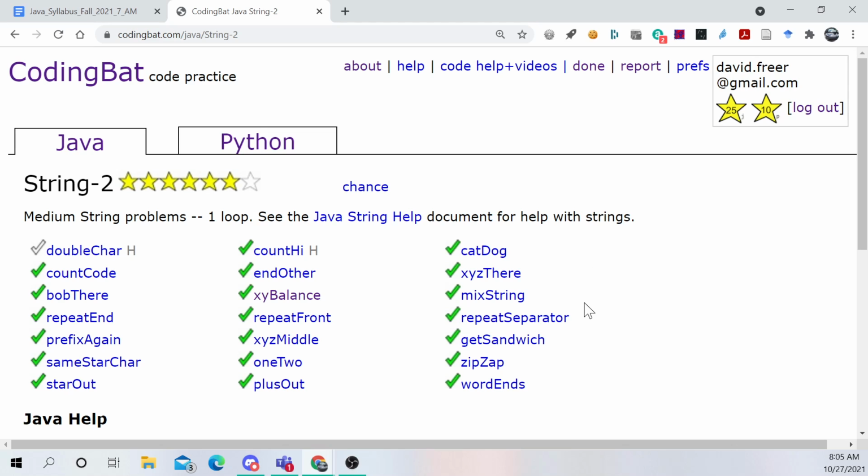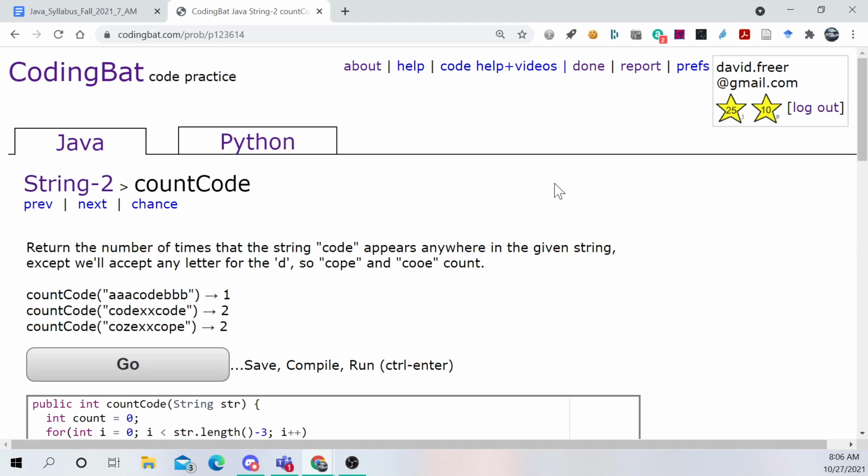Oh, I thought there were suggestions coming for string 2. How about, oh, there is one. Count code. Okay, count code.